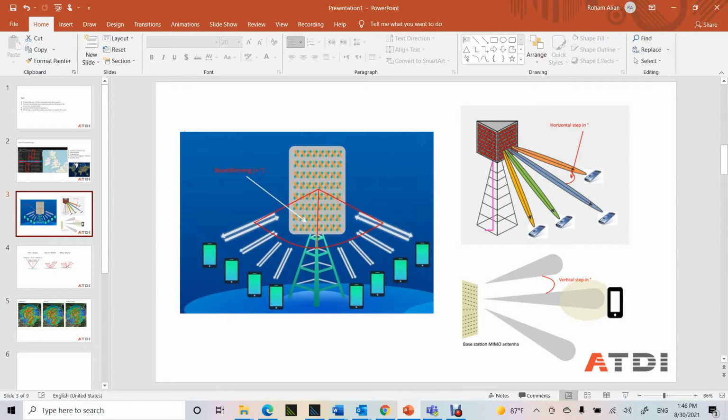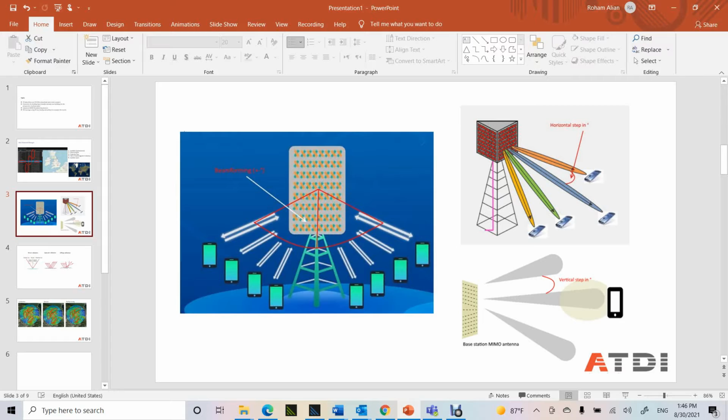When we're talking about the panel antenna, it consists of different antennas on the horizontal and vertical domain. So in this case, I have the panel of 8 by 8 massive MIMO antenna. It can be 64 by 64, 4 by 4, or however your panel is designed.